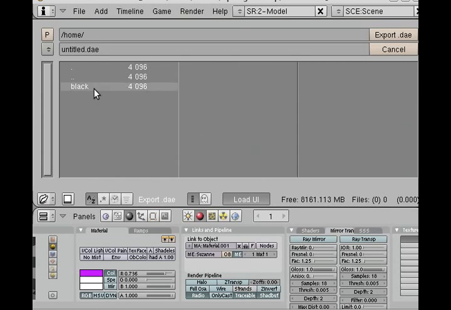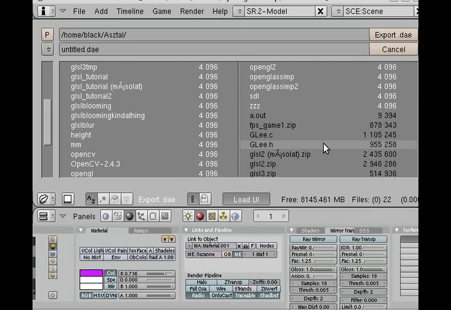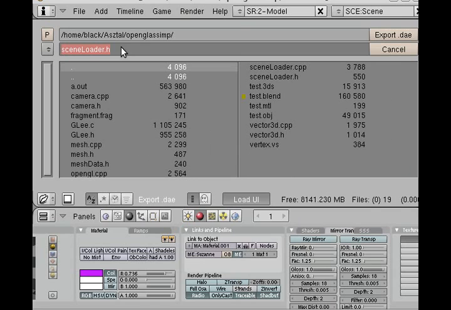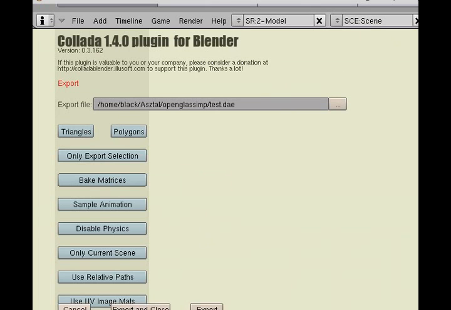So home here, desktop, and open up. That's right. So what should we call it? This should be test dot. What is the extension of Collada? DAE, I believe so. Okay, exported.